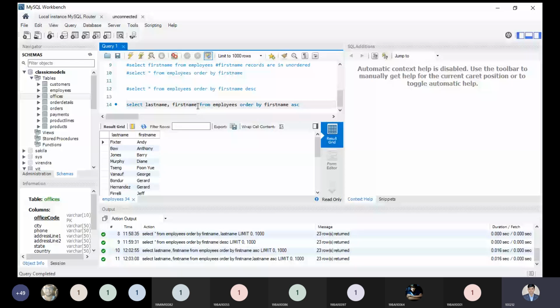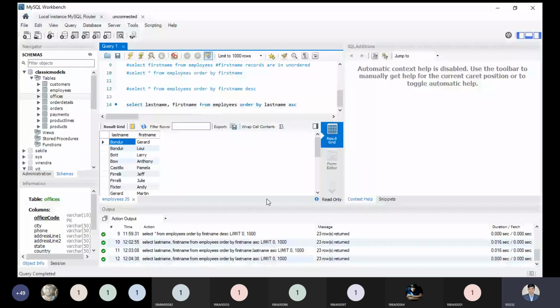But according to the query and the demand, you can apply it. Here we are applying order by on the first name only, but if you want to apply order by on the last name, you can apply it like this. Now see, all the values followed by the order by are coming in the last name. It's up to you, but there is no sense in applying order by on multiple columns. The syntax is valid, so we can do it, but there is really no sense. This is my point.